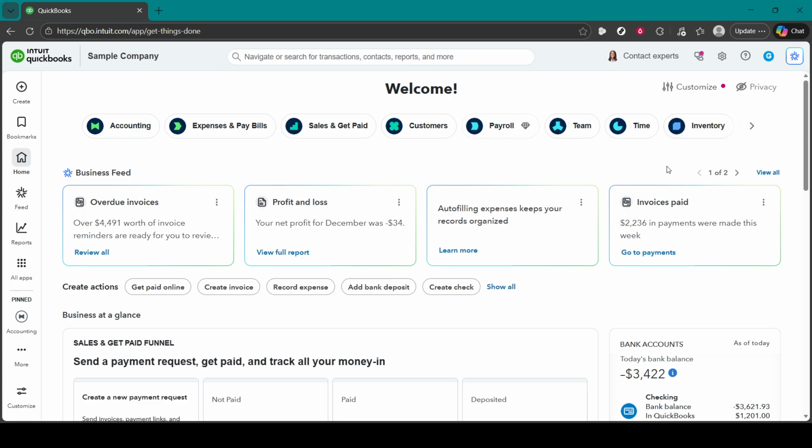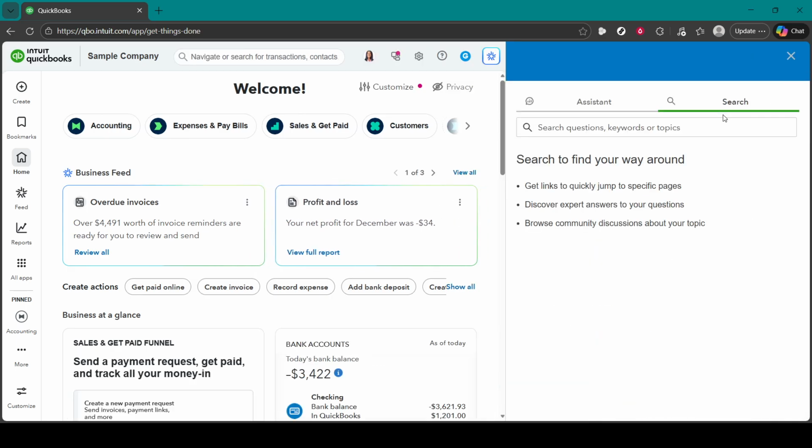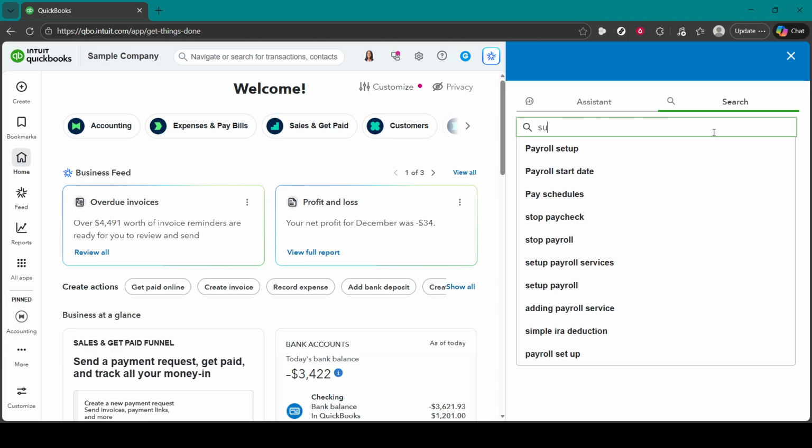First, open QuickBooks in your browser and make sure you're signed in to the company file that needs help. Using a supported, up-to-date browser will keep the support panel working smoothly. If you have pop-up blockers or extensions that change the page layout, consider pausing them for this process so everything loads correctly.